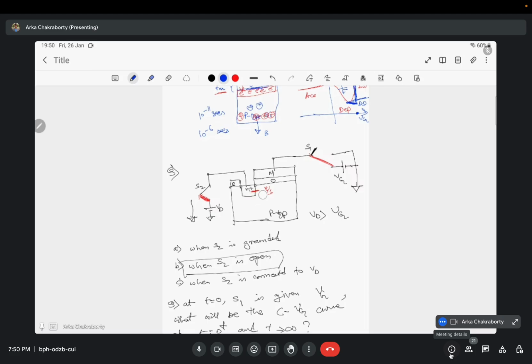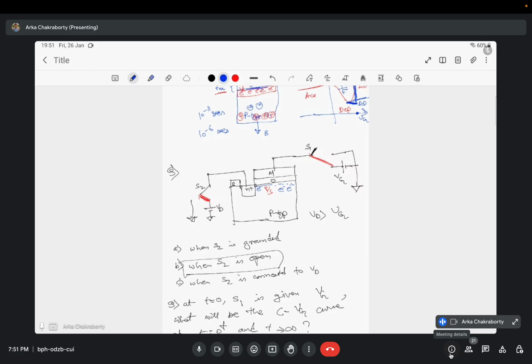Any electron that is trying to form the channel here, remember your PN junction lectures from your first year. What happens in a PN junction in reverse bias? What happens to the electric field? The electric field becomes very high, right? And that's why the space charge region increases in reverse bias and electric field becomes very high. Sometimes even breakdown can happen, avalanche breakdown or Zener breakdown. Why was it happening? Because electric field is high in reverse bias.